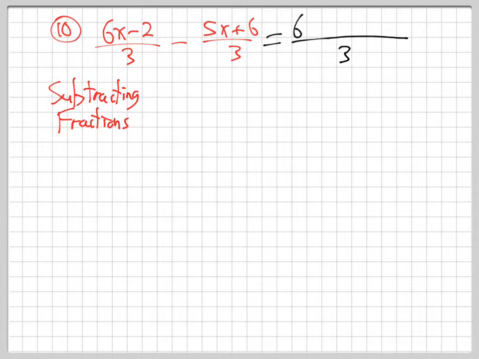So it's just going to be 6x minus 2. Just grab the first one. Minus 5x plus 6. And that's wrong, but that's a very common mistake, what I just did. So I do it so you won't. What did I just do that's wrong? You made me write this down.